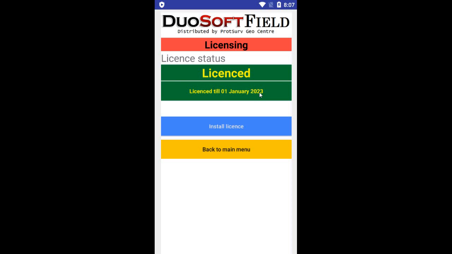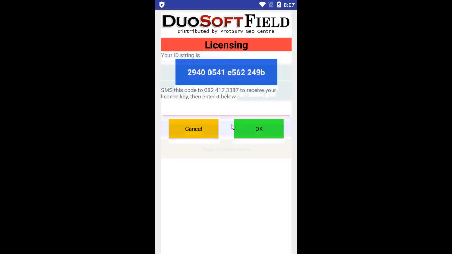In the case where you have your DuoSoft Field and it is not licensed, you would select install license, and after you've done that, you will come to this licensing page, which will give you an ID string for the app. Each app, after you have installed it, will have a unique ID string.